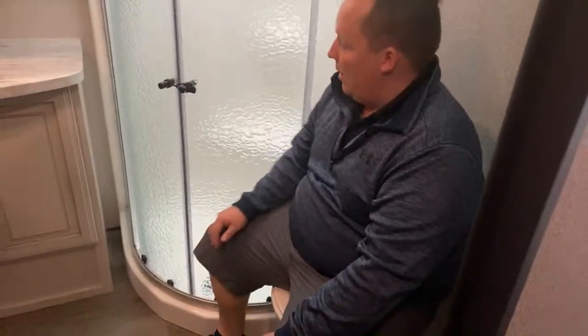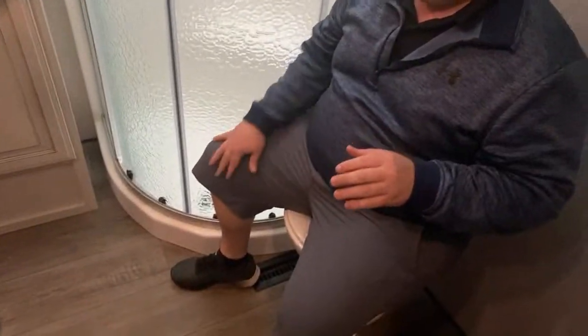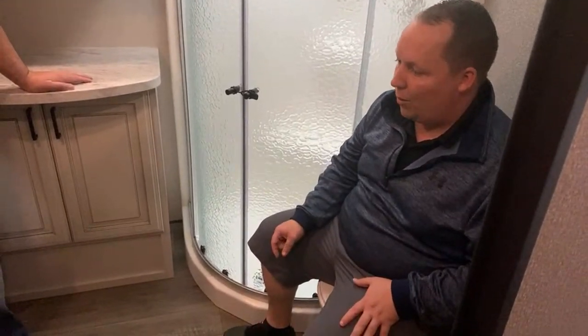It's now time for the toilet test part two. Porcelain. Fifth wheels don't fail very often. Yeah, it is a prime poop position. Okay. Bing! But it would have been better if they did move it over just a little bit more.